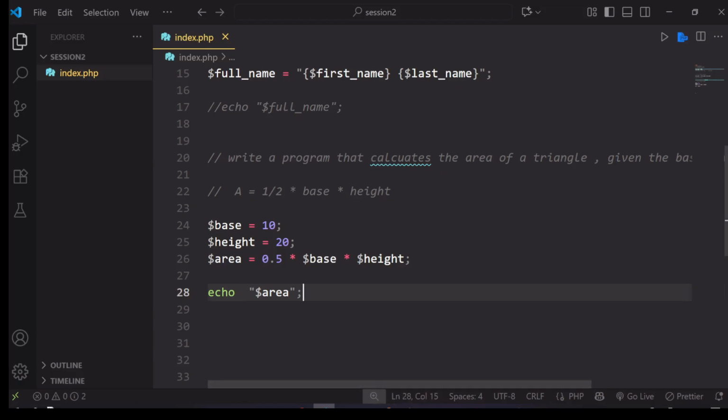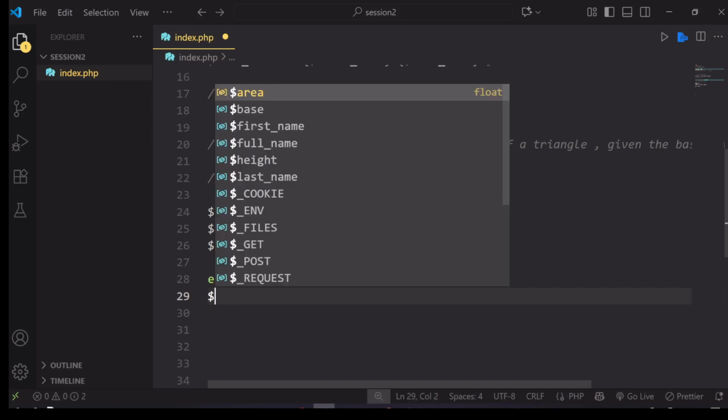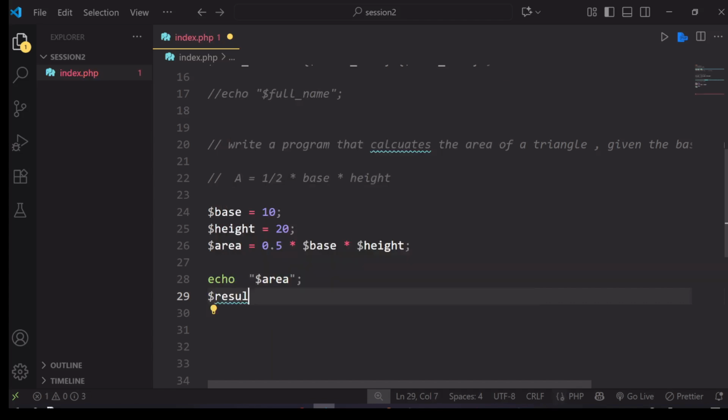You can go on and write a simple result, a simple string about this. Let me create a variable called result.